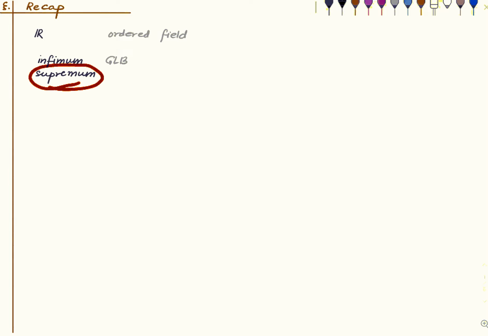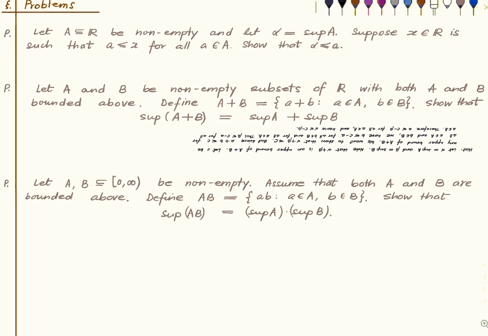And supremum stands for least upper bound. And if you have a subset that is not bounded above, then the supremum is declared to be plus infinity. Okay, so these are roughly the things that we need to be clear about in order to follow today's lecture. Okay, so let's move on. Here are some problems for practice.